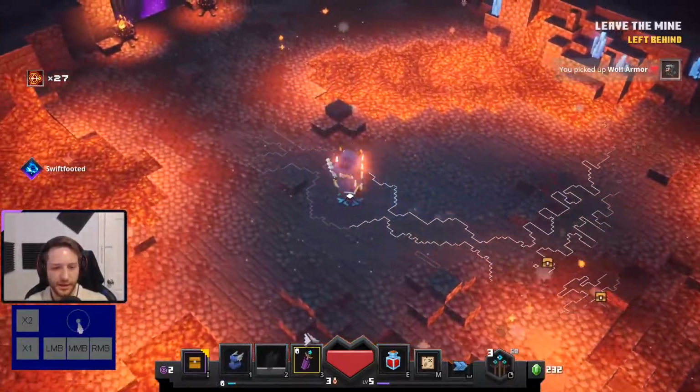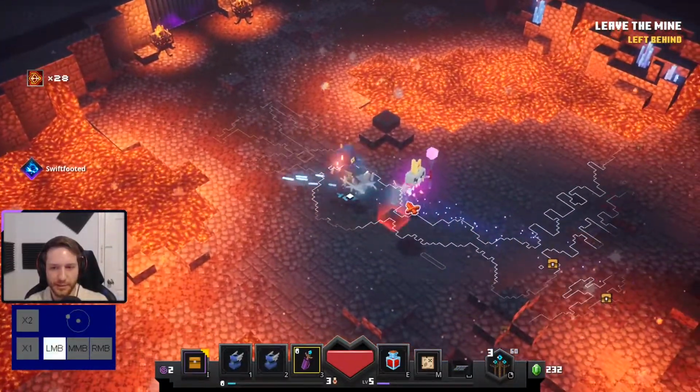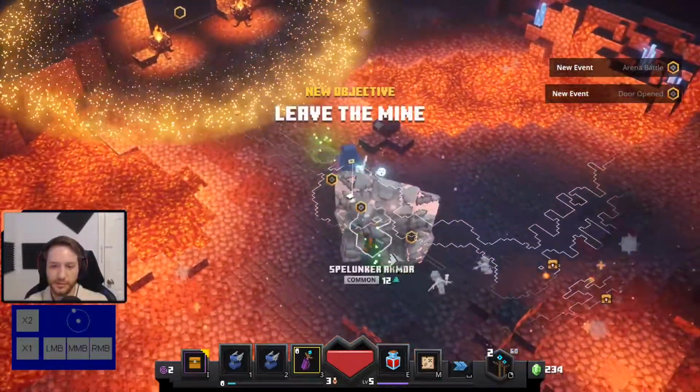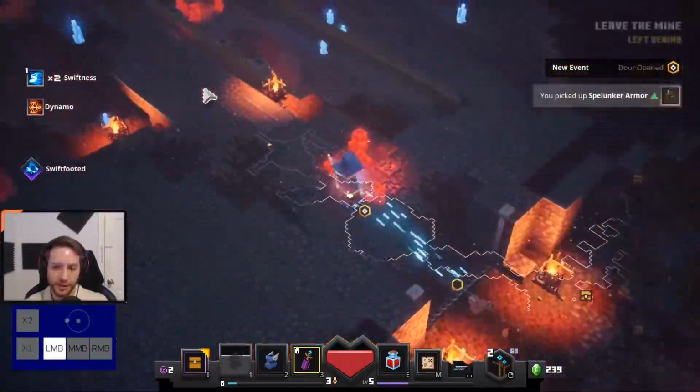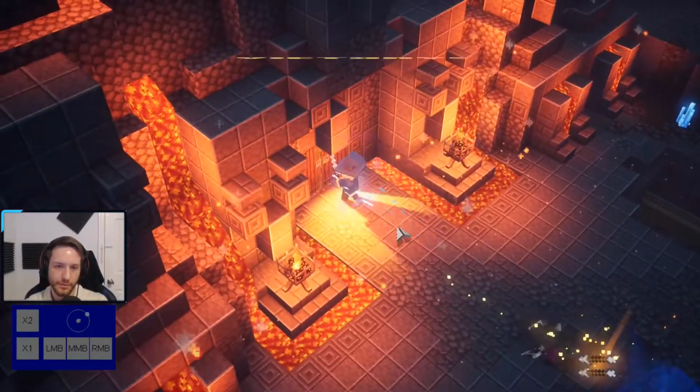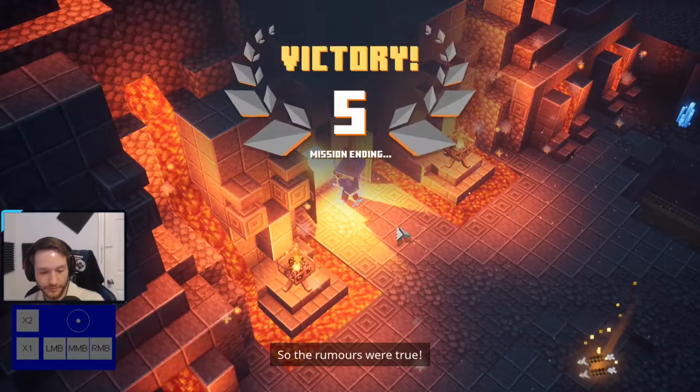So we activate our Torment. We have 27 rolls of Dynamo. This is just one-shot boss. You can skip the gear here at this point, but I'm going to pick it up anyway. Boom. Redstone done.